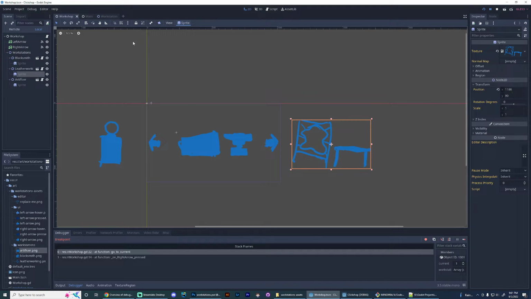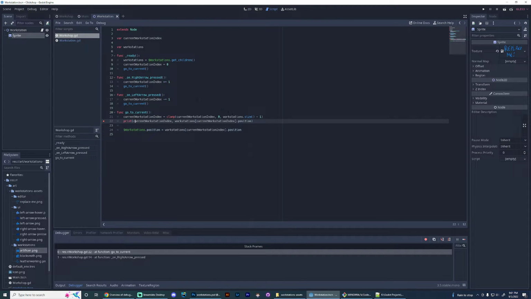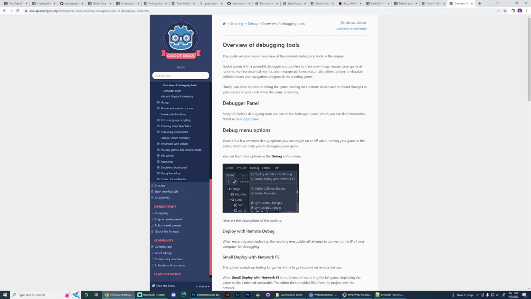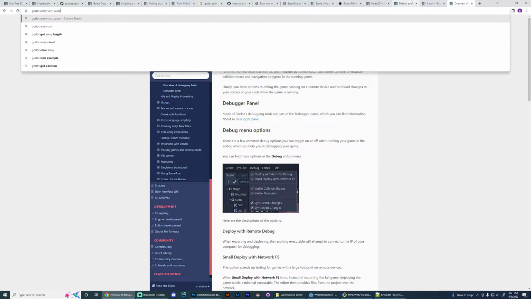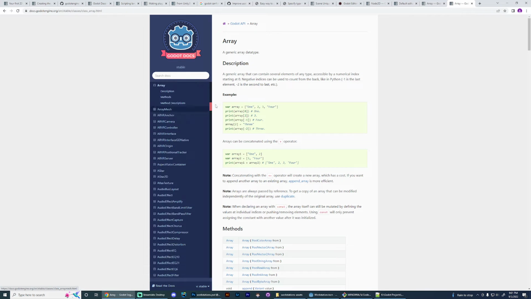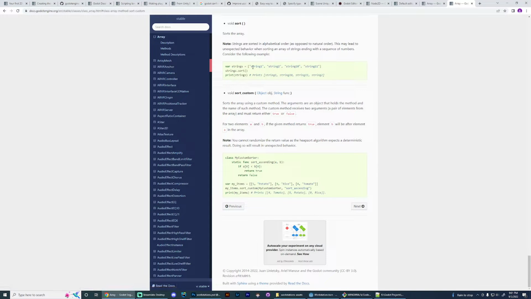Okay. All right, so let's go sort them first. So we can stop. All right, go back to script. All right, so when we get them, let's see, sort custom. Not sure how to do this in GDScript, so let's go look. Array sort custom.